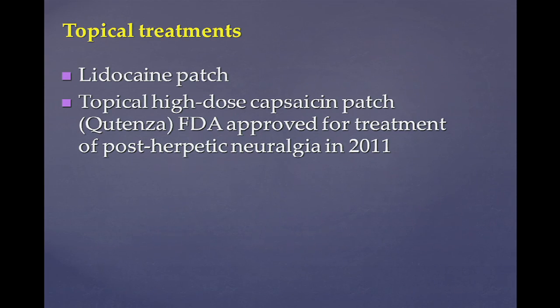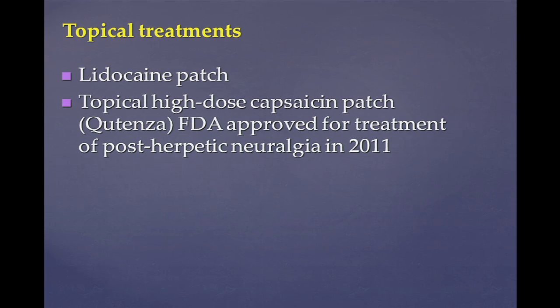The high-dose capsaicin patch is a medication that we were pretty excited about. It's capsaicin, which is basically the spicy stuff in chili peppers at a very high concentrated dose. And it is now FDA approved for postherpetic neuralgia. We can sometimes, it depends on the insurance. Because it's only approved for postherpetic neuralgia, many insurances will not pay for it for an off-label treatment. So sometimes it's really helpful to put it on patients' feet.